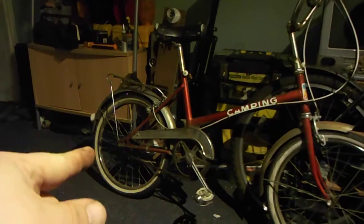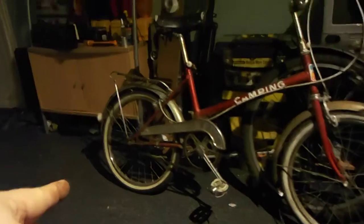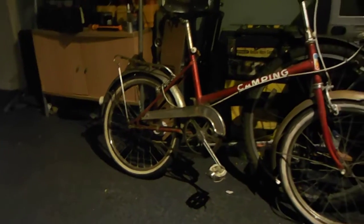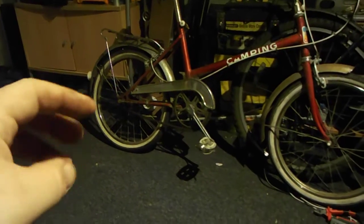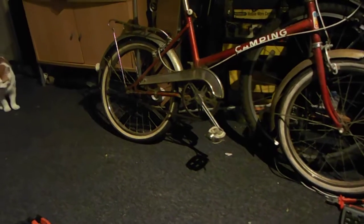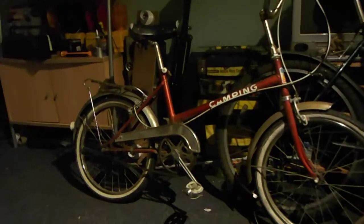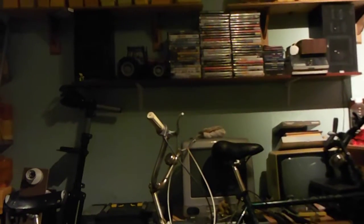When I went to put the gear cable on and went to screw it to the original wheel — because that's not the original back wheel, you can't tell the difference because it's identical, it's got the same tyre on it at least — the mechanism that the cable linked to, because it wasn't a toggle chain it was some sort of other mechanism, the thread was too big and none of the little connectors I had would fit on it. So I had to change the back wheel so I could just use a standard toggle chain. But it's only going between two gears at the minute — I don't know if that's the problem, or if the wheel's the problem, or what's the problem.